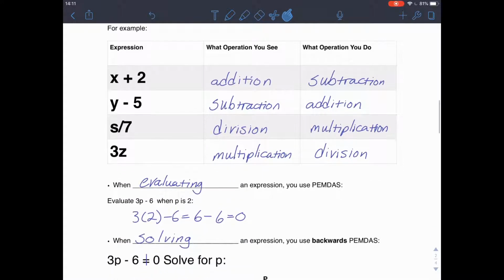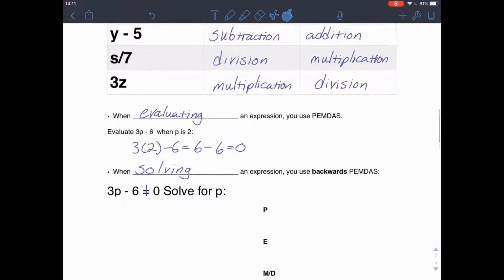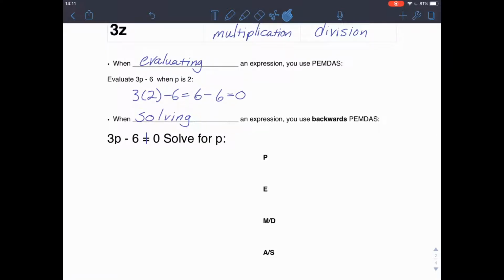When we are solving equations, we're actually going to use PEMDAS in reverse. We want to undo our addition or subtraction first, then undo our multiplication or division. So in the problem 3p minus 6 equals 0, first we would want to undo any addition or subtraction. So we would undo minus 6 by adding 6 to both sides of our equation. I like to write my work with each step on a separate line or section underneath what I just did, and with a line through my equal sign so that I remember to do the same thing on both sides of my equation to keep it balanced.